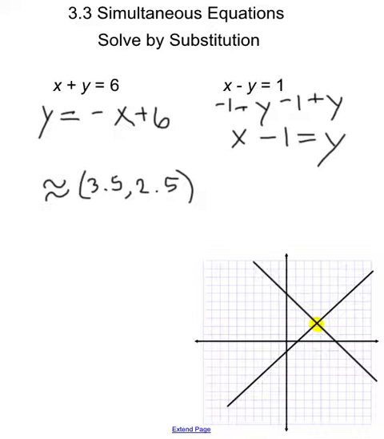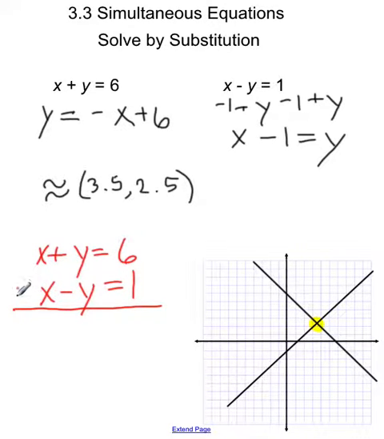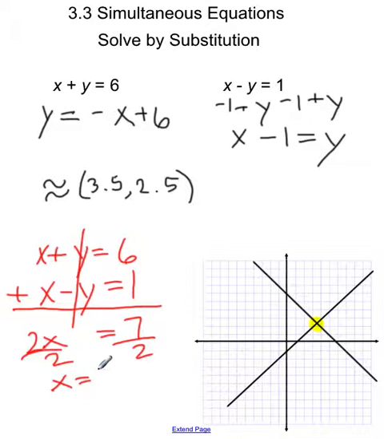So that's why we move on to method 2, which is elimination. So with elimination, I'm going to stack my two equations, x plus y equals 6, x minus y equals 1, and I'm going to add them. Because y on this equation has a coefficient of 1, and y on this equation has a coefficient of negative 1, when I add the two equations, it works out beautifully because the y will eliminate. I get 2x equals 7, and when I divide by 2, I get x equals 3.5, which I can confirm was my estimate up here.